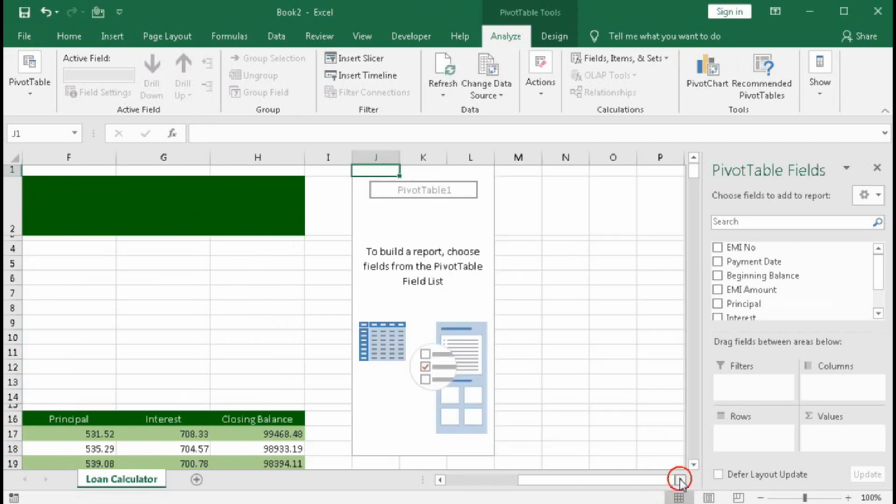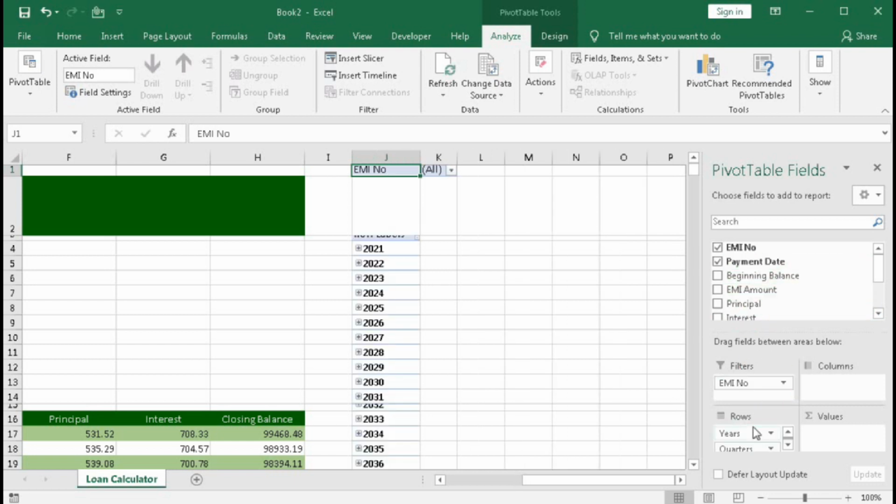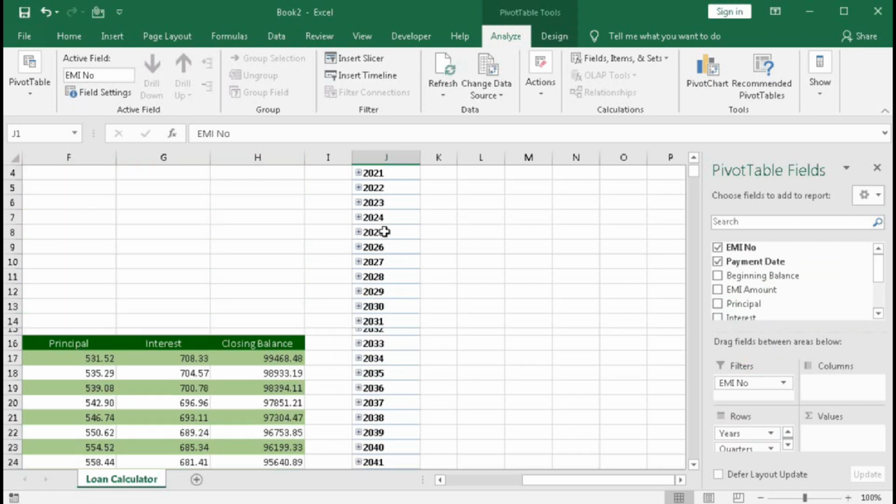So we got a pivot table. Now first select the EMI number and place it here. Then in the row we have to use the payment date. So you can see here we got all the dates, that means years. We got all the years here.